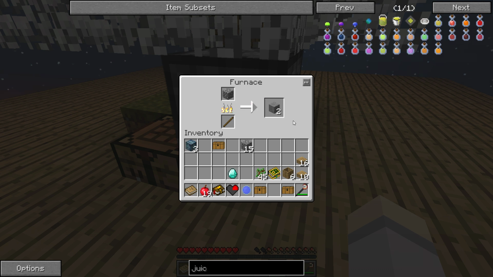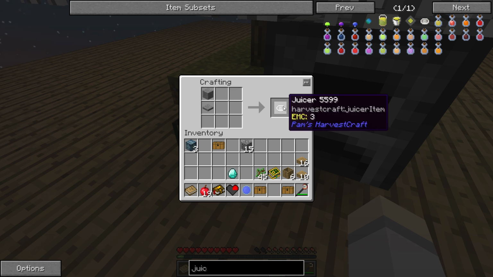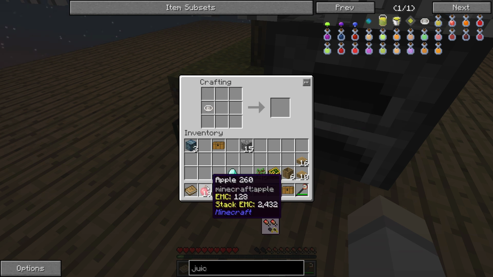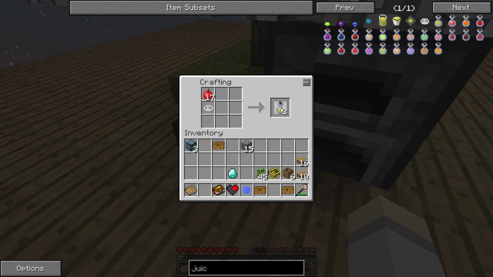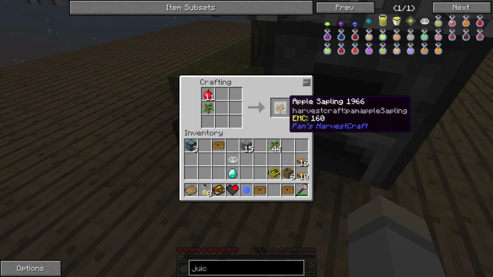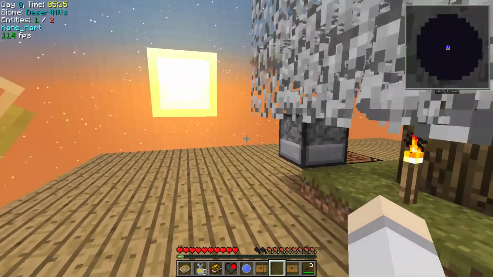We'll get there. I just want to make one of these juicers because they're one of the best ways to obtain the food out first. So there's your juicer. So we got apples. If you hold shift, you can see 2 food and like 1.5 saturation, if that. This one gives you 2.5 food and 1, 2, 3, 4, 5, 6 saturation. Huge difference. Keep some of the apples because you can make an apple sapling. I'm not going to bother making it right now, but if you put a sapling and an apple there, you can get the Pam's version of the apple saplings, which is really worthwhile. And of course gets you what you need.